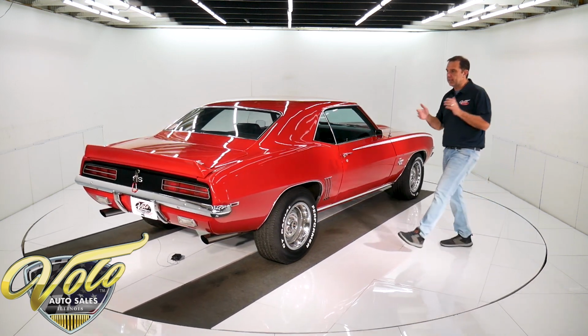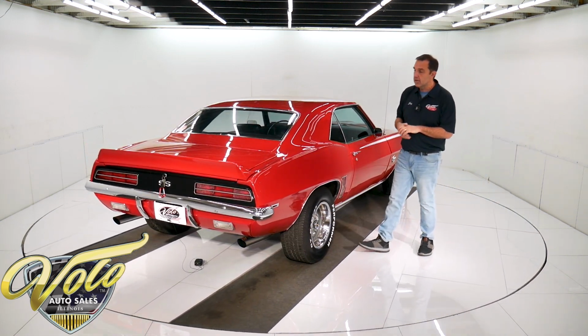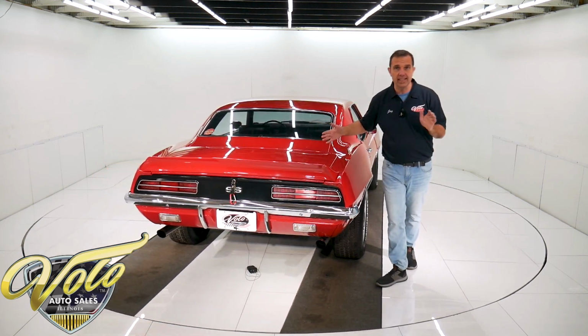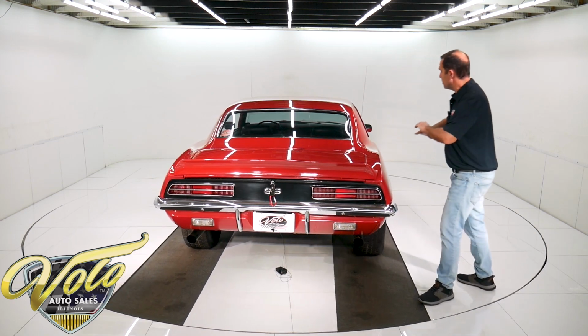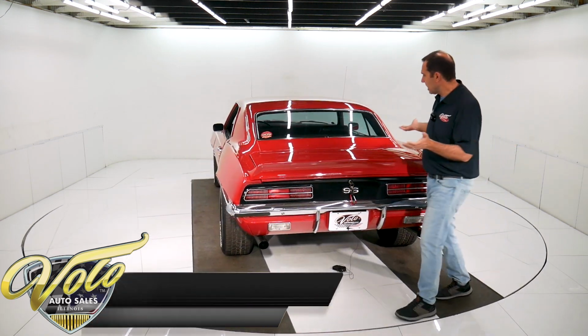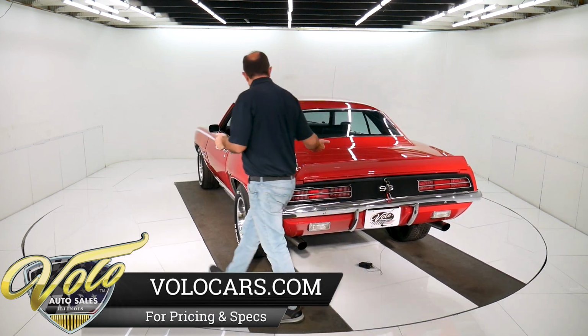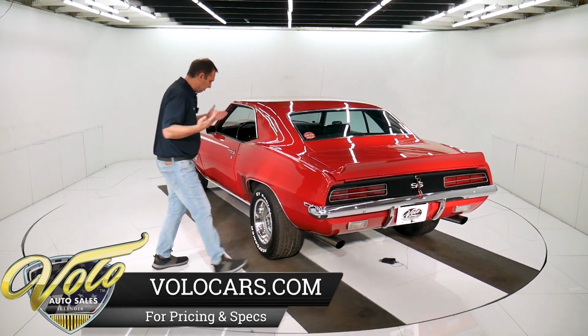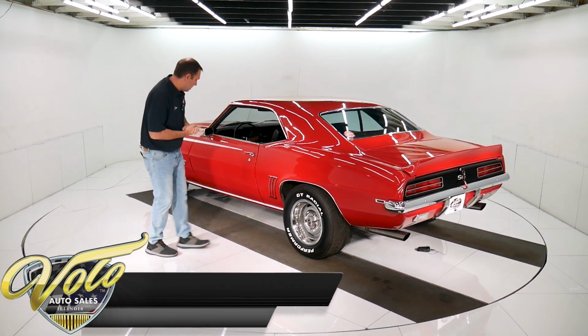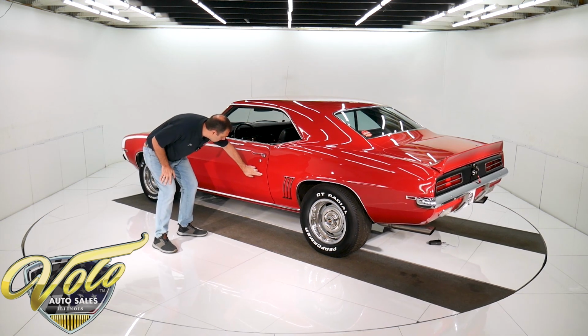This is probably a 15 or 20-year-old paint job that's on here. Well, actually, the woman that owned it the last 16 years did not paint it, so it's at least a 16-year-old paint job. So it shows real well, but it's not a 10. I'm looking for a flaw. I'm sure there are some. Yes, it's a little bit rough right in here in the gutter. A couple little nicks down here, minor ones.